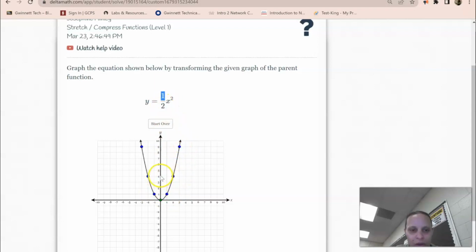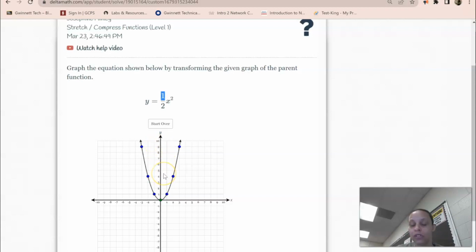So if I look at this number 4, if I take this point right here, it'll go from 4, if I take half of 4, I'll get 2. So this dot right here is going to move to 2. Or I can take this dot right here. Try to stay away from things like 9. Half of 9 is 4.5. So me trying to get it exactly at 4.5, I may be wrong.